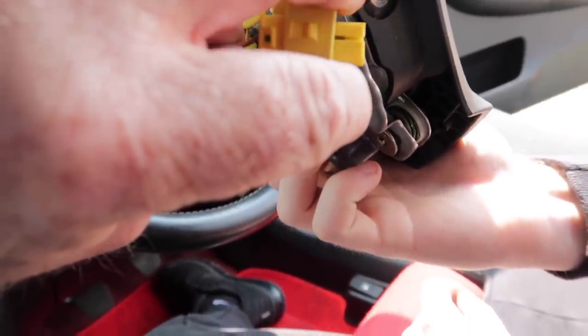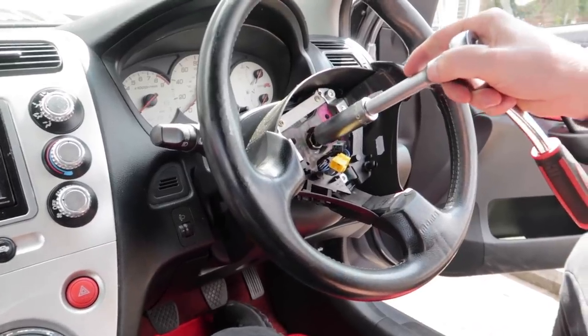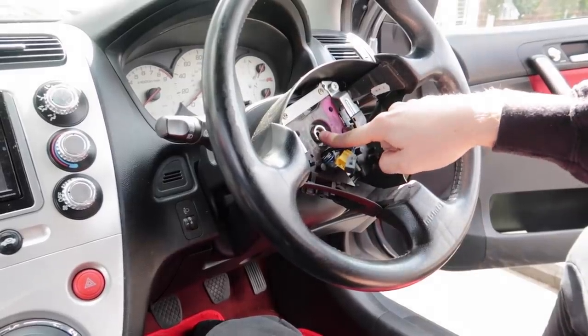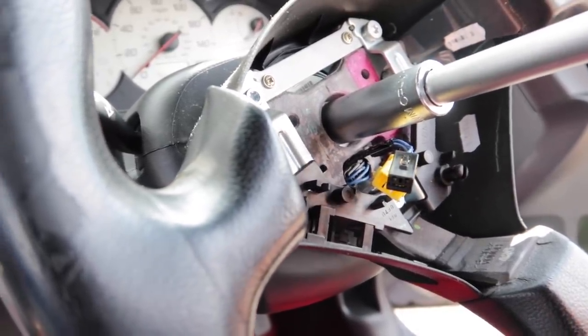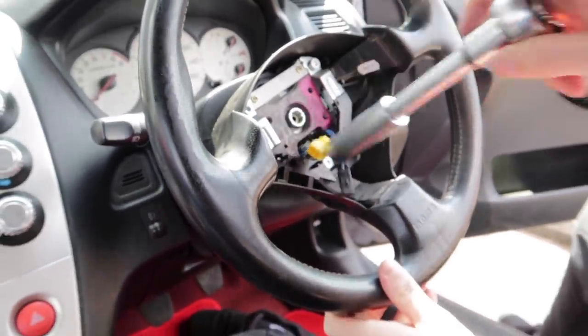Can't do it that well. One end, but it's on a spring. Voila. All right, and then the fun part is taking your hub off. Now, you might need a breaker bar for this, or two people. But it is on there. We've already broken this one, so 19mm socket, and you just take it off. It's pretty simple. Ideally a breaker bar.